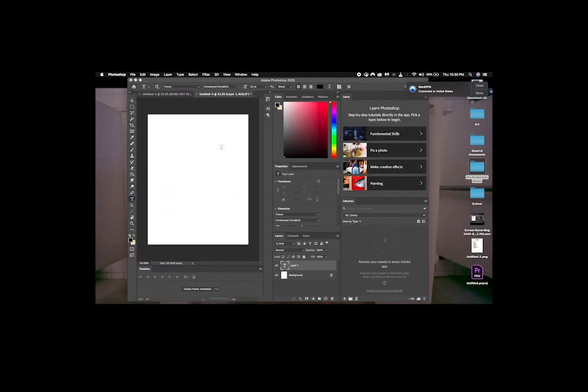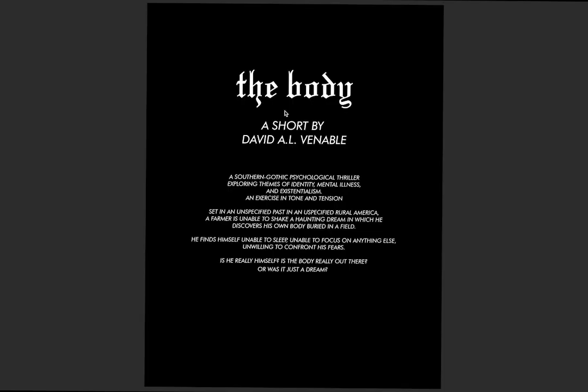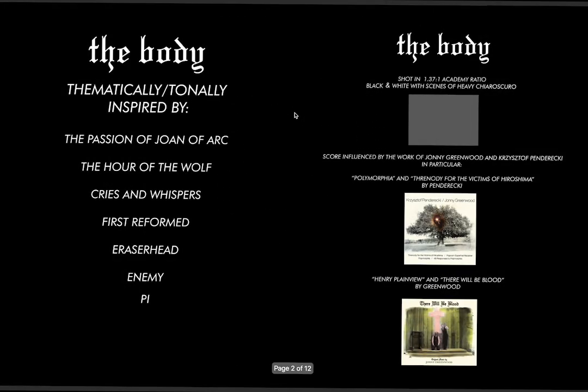I find it allows for the most creative freedom, but everything from InDesign to PowerPoint presentations can be used for this. Essentially, I start with a brief synopsis of the piece on the first page, something to get the potential audience's attention. The cover page also establishes the general aesthetic of the overall treatment. I make a list of my influences for the piece to best get myself in the right headspace.